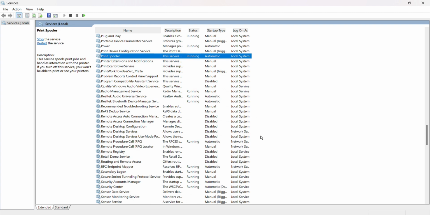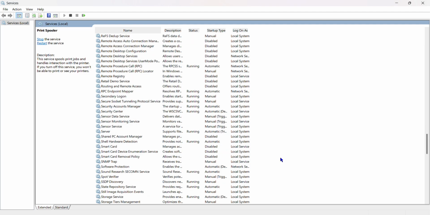If you're not using the Remote Desktop service, you can also disable it, if you don't want to control one computer from another computer remotely. Leave this on manual or automatic, otherwise, I'm not using it, so I leave it disabled. Smart card, you want to also disable that.